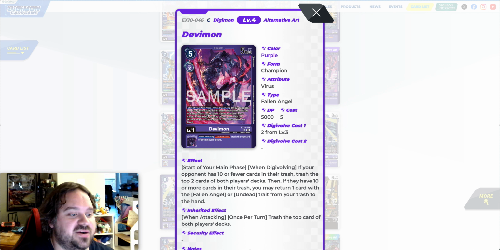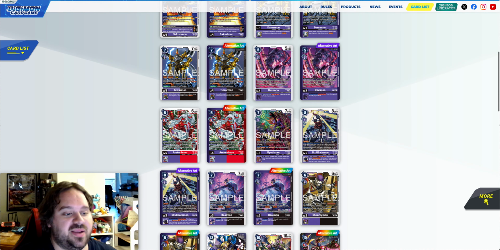If your opponent has 10 or fewer cards in their trash, trash the top 2 cards of both players' decks. Then if they have 10 or more cards in their trash, you may return 1 card with the Fallen Angel or Undead trait from your trash to your hand. And then same inheritable as the Devimon when attacking.